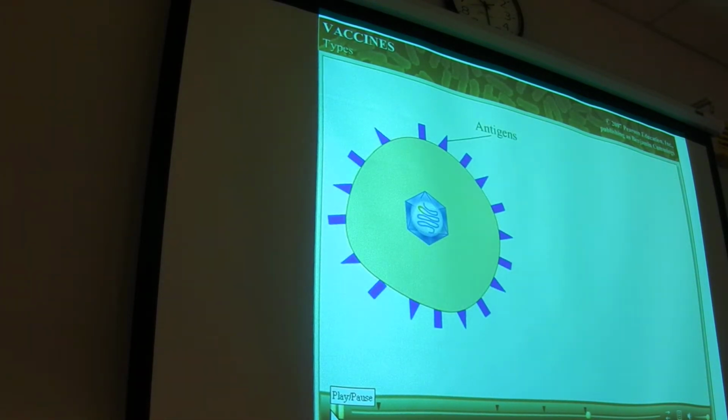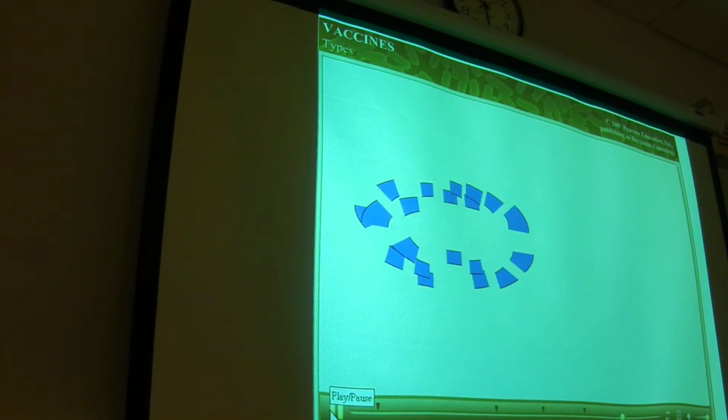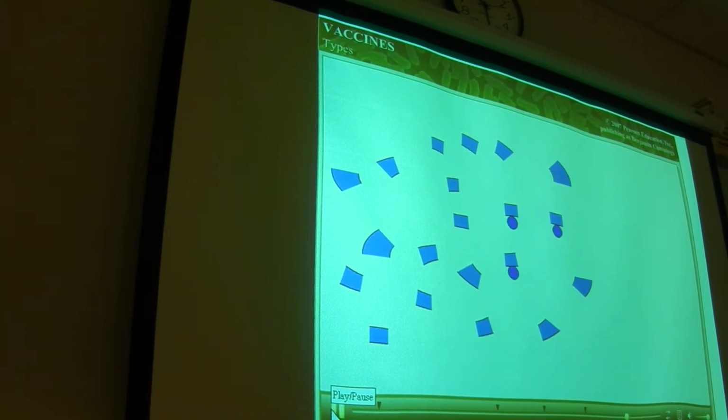Genetic sequencing and recombinant DNA technology have allowed immunologists to delete virulence genes from the pathogen, thus preventing an attenuated pathogen from mutating to a virulent form. Subunit vaccines, such as the one used for hepatitis B, contain only non-pathogenic antigens of the pathogen, not the entire cell or virus. Thus, they cannot cause disease. Conjugated vaccines, such as the one for Haemophilus influenzae B, take the capsule polysaccharides of a bacterial pathogen, which are not very antigenic, and combine them with a highly antigenic protein to gain a more potent immune response.